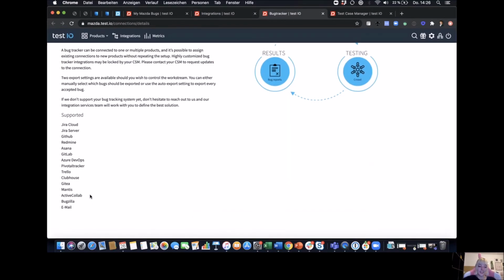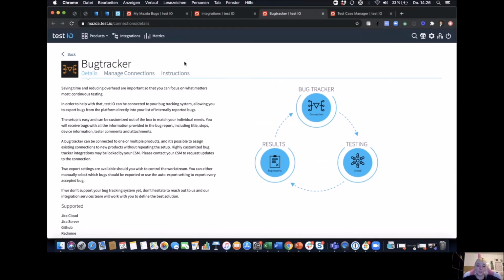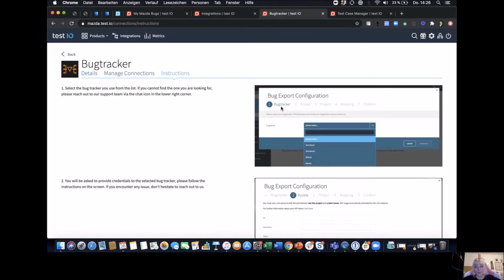For bug trackers, like I said, there's quite a large list that we support. If I jump into the instructions, you'll see it's a 5-step process: selecting your bug tracker, gaining access, selecting a project, mapping the fields of the project, and confirming it. Then you can go ahead and export bugs from Test.io to your bug management tool.